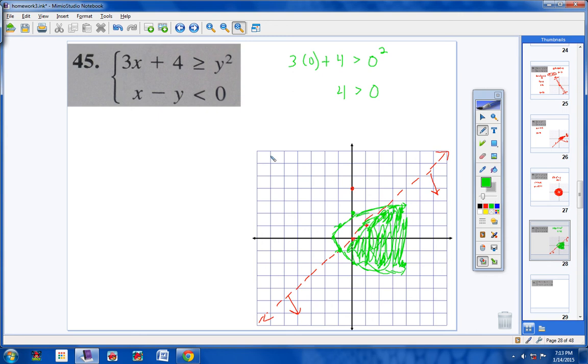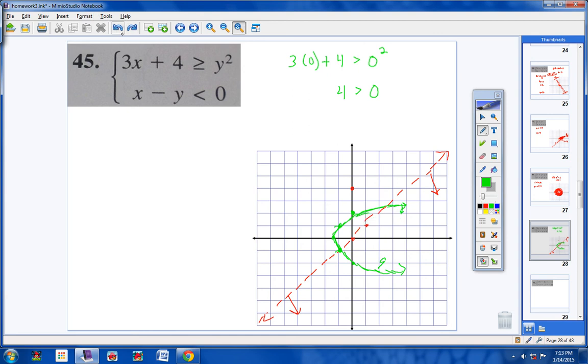And that should be it. Let me check the answers like I always do. And you know what? I'm getting something a little different, which is really interesting. They're saying on 45, I should shade upward on the red line. So let's check my work on the red line. I want to make sure that we do these correctly, okay?